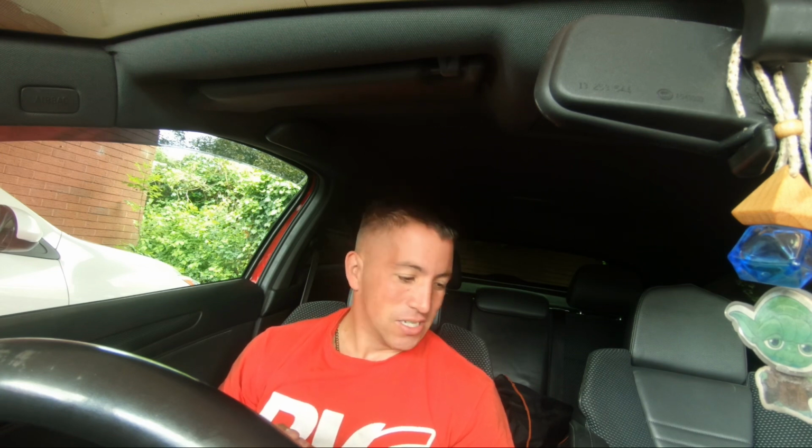I've got a new second-hand lambda sensor off the legend, who is Simon Holden. He's a really good breaker of Astra VXRs in the Midlands area. If you guys ever need any parts, if you're from the Midlands, make sure you hit him up on Facebook. He's an absolute legend. He very rarely hasn't got a part you need. But yeah, I'm going to crack on with that now.